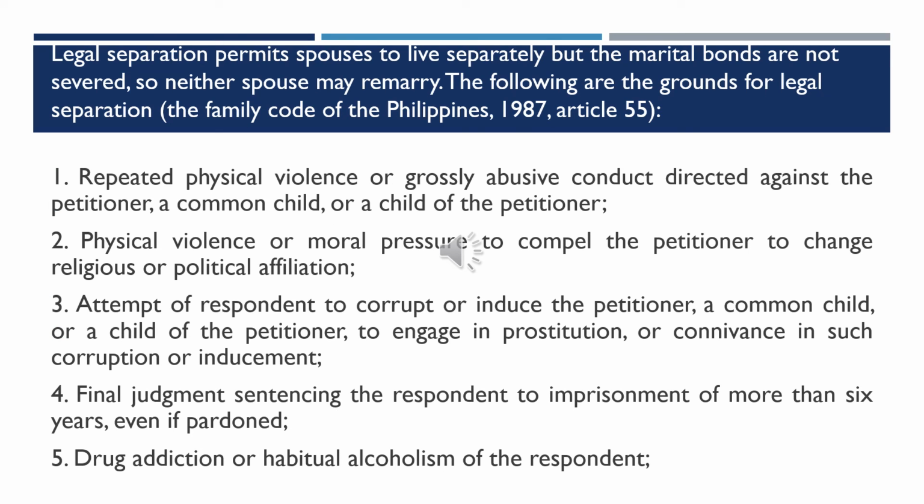So sa ating saligang batas, ang isang spouse or ang isang asawa pwedeng mag-file ng isang legal separation. Kung talagang yung marriage nila hindi na maayos, isa sa kanila talagang nasasaktan physically, verbally, wala nang pagbabago, hindi na nagiging maganda yung kanilang pagsasama, ang isang asawa pwedeng mag-file ng legal separation. Lalo na in the case of abuses, physical, yan, pwedeng mag-file ang isang asawa ng legal separation.